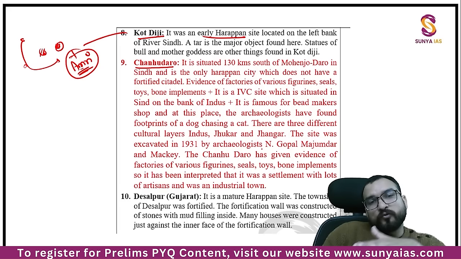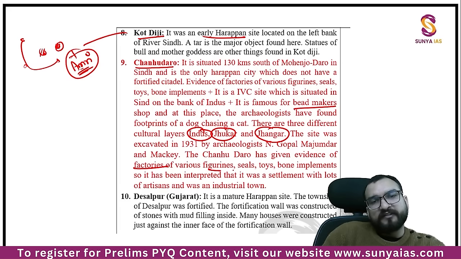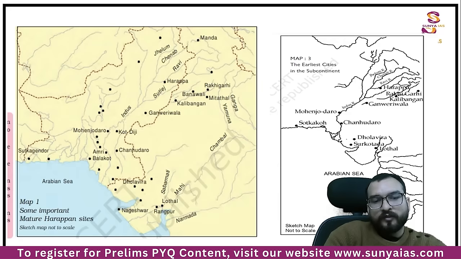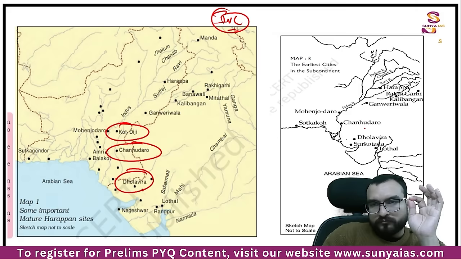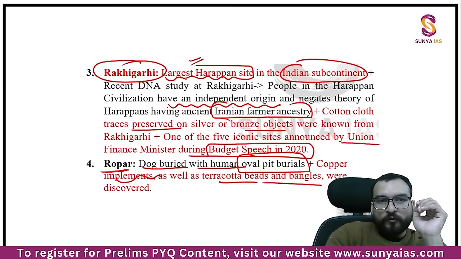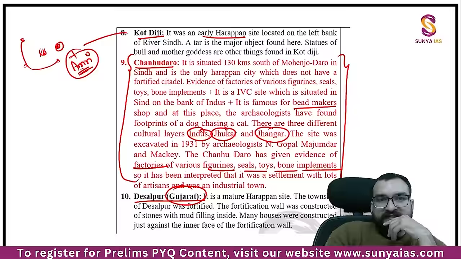Chanhu-Daro is famous because it is the only site with no citadel, and three different cultures are found — Indus, Jhukar, and Changar culture. It is famous for bead makers; various factories, figurines, seals, toys, and bone implements were made here. Desalpur site is in Gujarat. These sites — Dholavira, Chanhu-Daro, Kot Diji, Desalpur, Kalibangan, Rakhigarhi — have all appeared in PYQ options and must be on your tips. Now we will be moving ahead to Vedic culture — from 1500 to 600 BC — with bifurcation at 1000 BC because iron was found, after which it is also called the Iron Age, dividing into early Vedic age and later Vedic age.